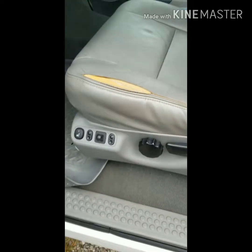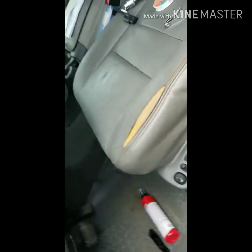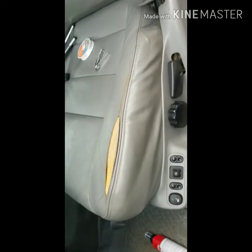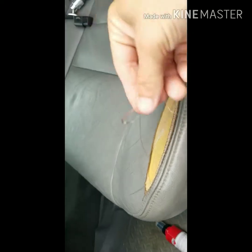Here's my 2005 F-250. It has a tear in the seat. I'll try to stitch it up so it doesn't get any worse.